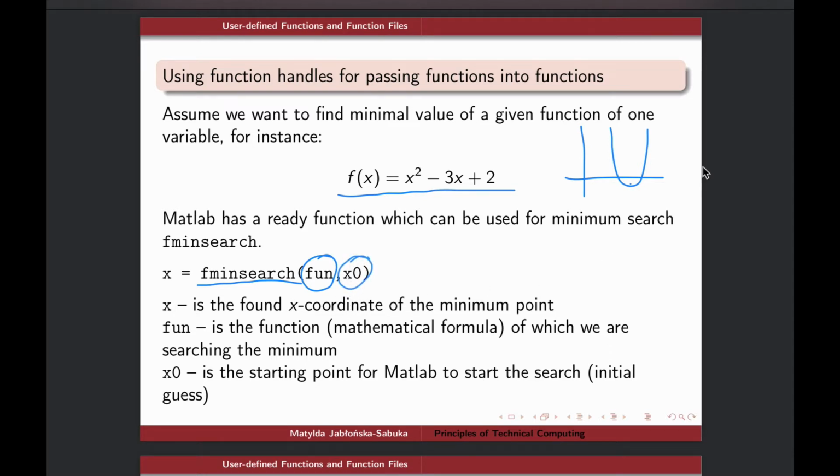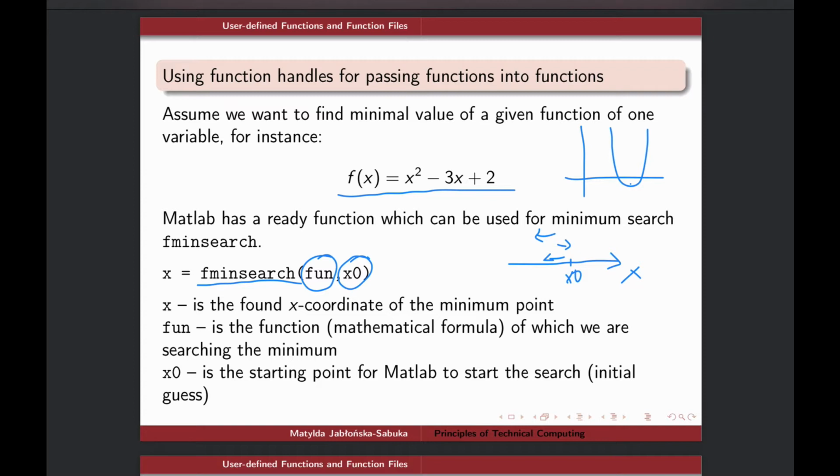So if we have this x-axis, you have to tell it from where it should start, so that it will keep walking around based on the algorithm which is built in, and in the end it will land somewhere. Once it finds the minimum that by the algorithm seems the best.